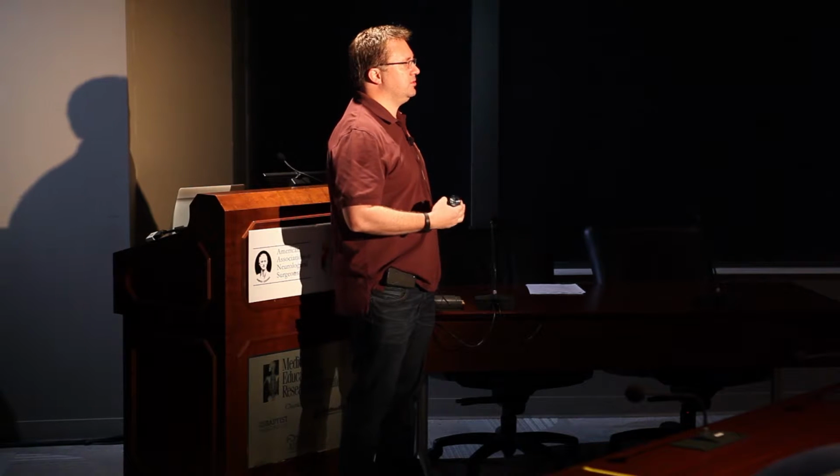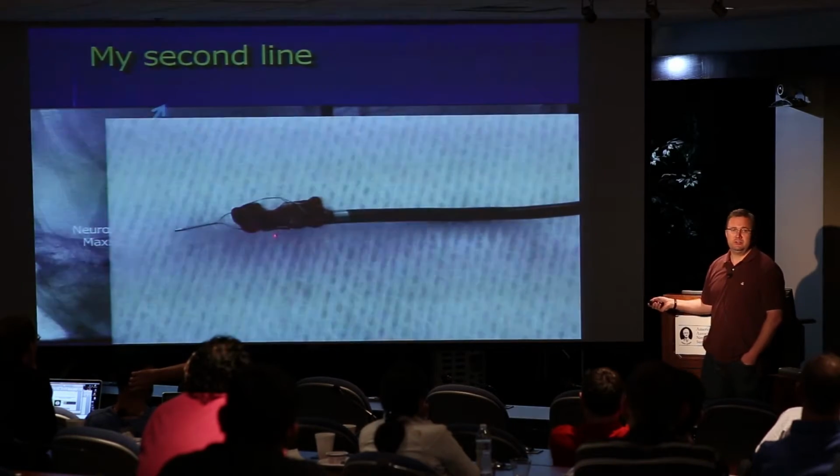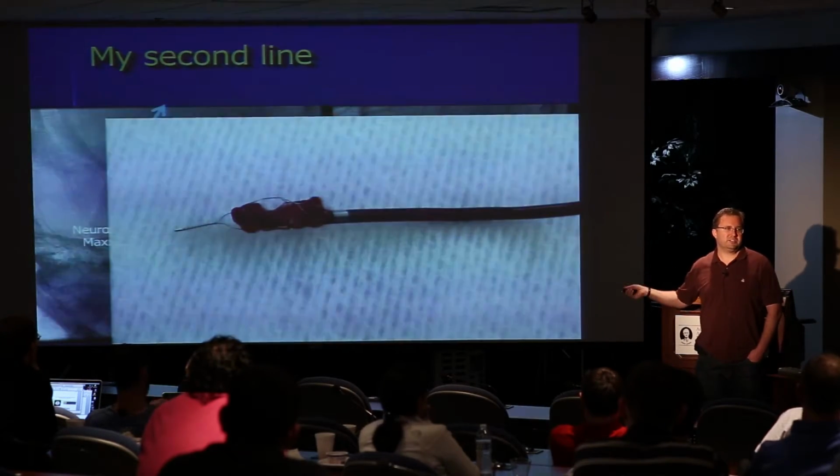I like sort of a sandwich technique. So it's ADAPT with the stent retriever as well. I'll go on aspiration, advance the ACE until I engage the clot and the aspiration stops, so I have that additional suction on the clot, and then I will pull both of them out. And that gives me this kind of a picture, which I have a number of those. And so that's my sort of second line technique.